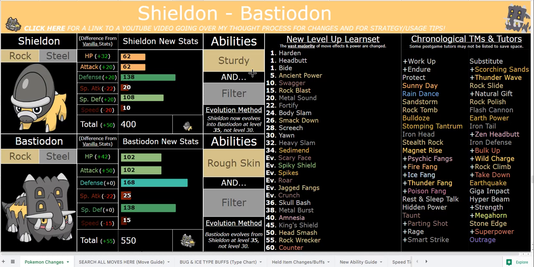You also have other great utility like Spiky Shield and King Shield later on. So Spiky Shield is really nice with the Rocky Helmet, and you can run Leftovers, and then later on you get King Shield, which is even better. King Shield's a little bit weird, but he is the shield Pokemon, so why not give it to him? And then you have Metal Burst, which is a pretty good way to deal damage if you don't want to deal actual offensive damage, although again, you are actually pretty offensive.